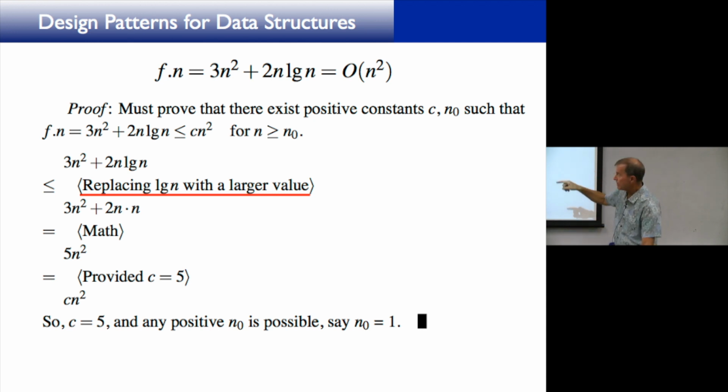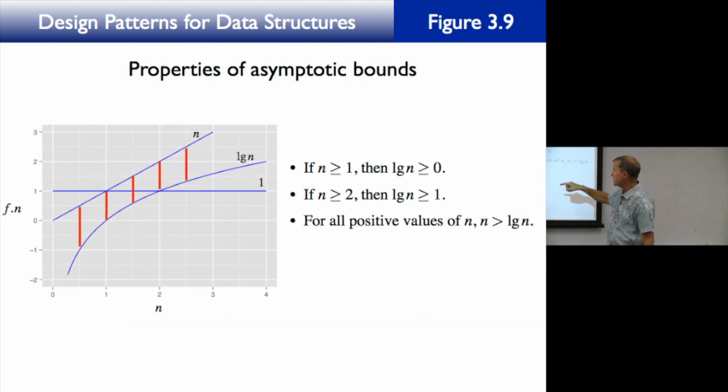So you see, log n would have to be positive. Let's go back here. So what we're saying is that log n would have to be positive. So where is the log n positive? It's at 1. So you have to be just a little careful to be precise. But anyway, that's how you do that.